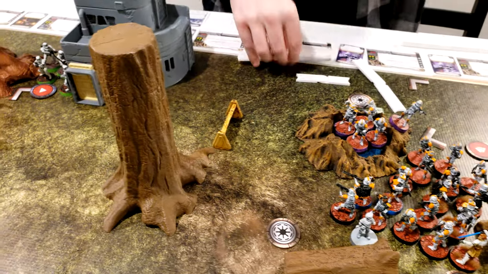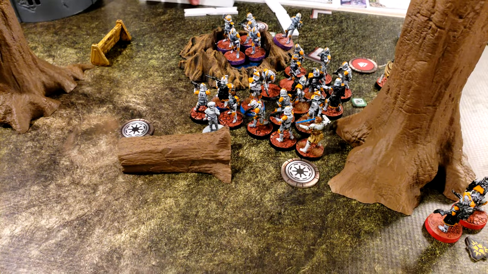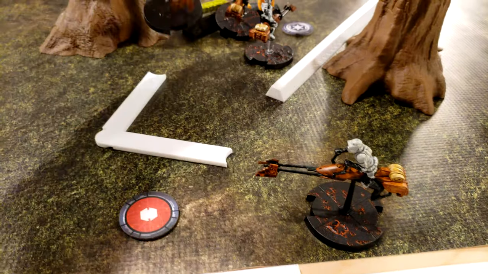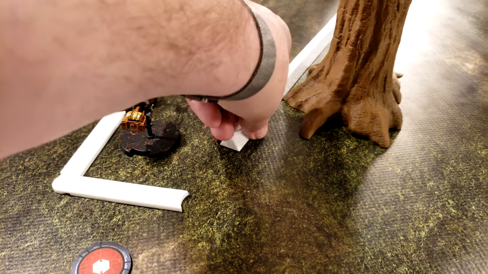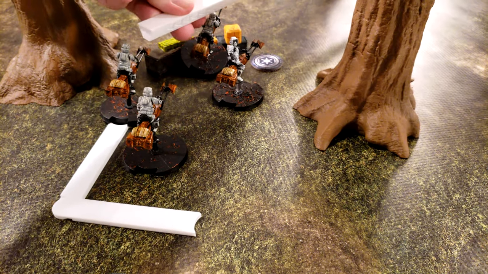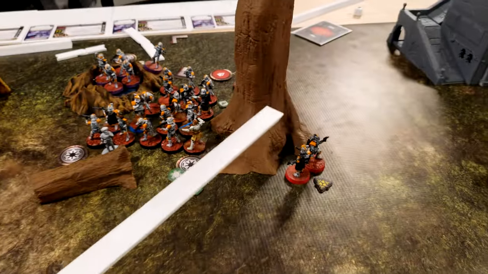Over to here. Okay. And he gets two dodges, I'm assuming? Yep. They're going to take their compulsory move and go to here, and then, assuming they're in range, they're going to take an aim and shoot at the red guys. Is that in range? Sure. Okay. At these guys.